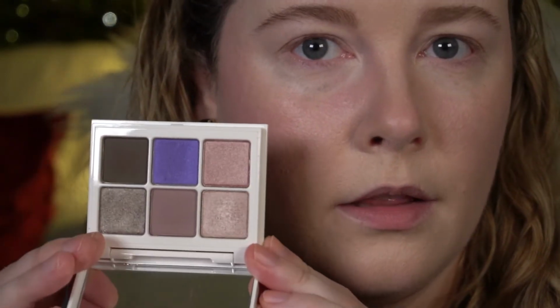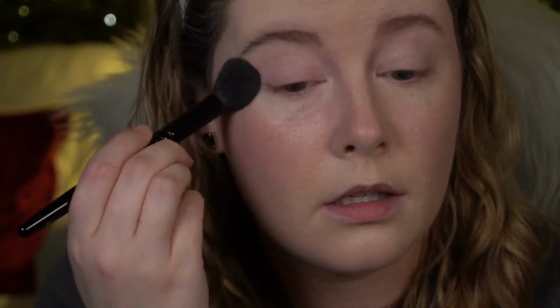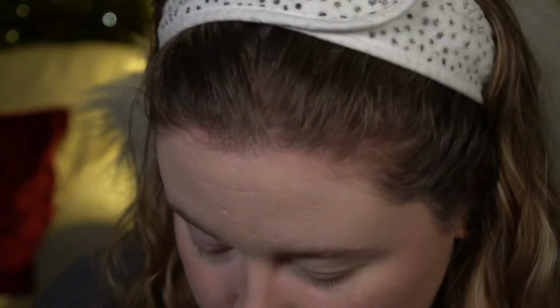So for the eyeshadow, I have the number 2 Cool Neutrals palette, and this I got in, I think, a BoxyCharm, and I think I might have used it in that video, but it's been a minute. Okay, so those are the shades, and because those are all a little bit deeper, what I like to do is take a powder, whatever I use to set my face generally, and set the primer with a brush and that powder. I'll just tap over just to make sure the shadow blends well and doesn't stick to anything. So far I like this powder. I generally prefer a pressed powder still, just for ease, but I don't mind the Fenty one as far as a loose powder goes.